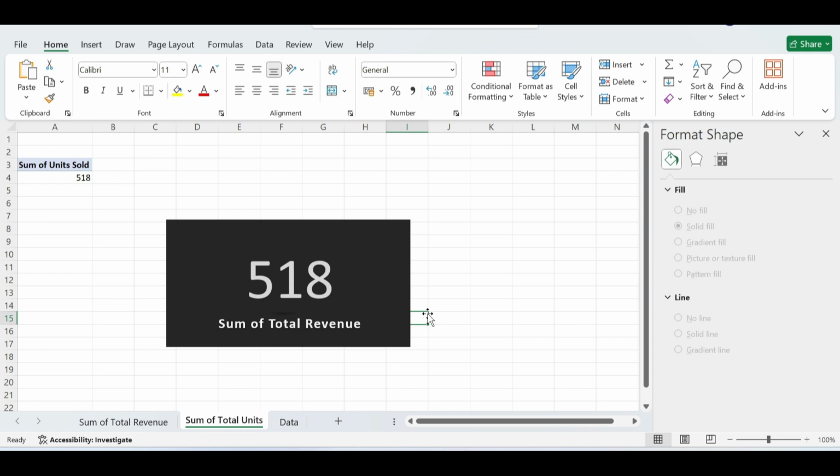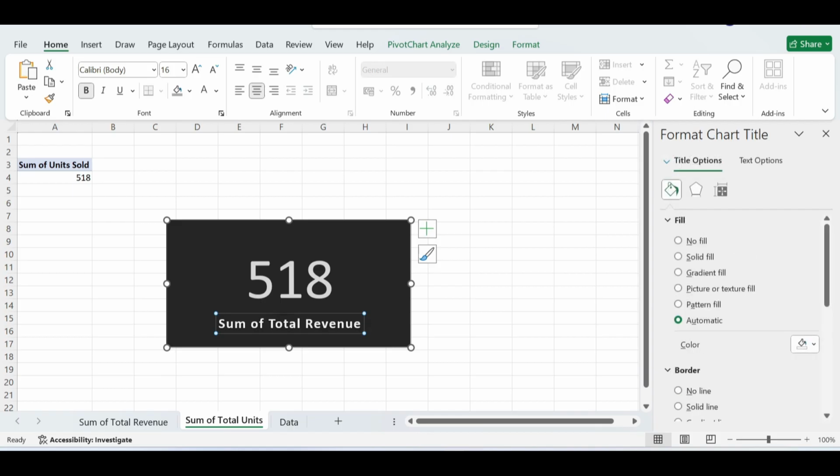I hope you're really enjoying all these amazing features that we can use in Excel to get perfect design for our interactive dashboards. So I'll be moving to the second question. Don't forget that first question has to do with two things. It has to do with the sum of the total revenue and sum of the total unit. So we'll change the title here to sum of total unit. So you change this to unit.